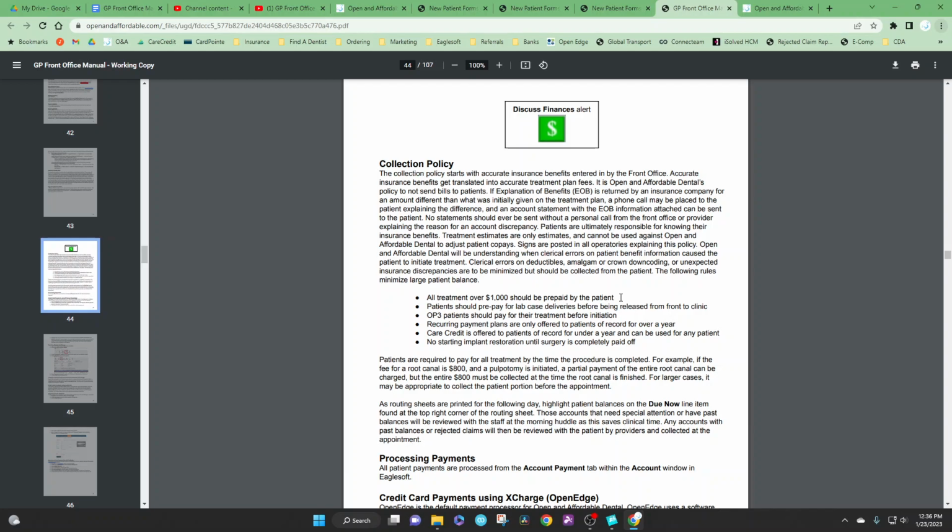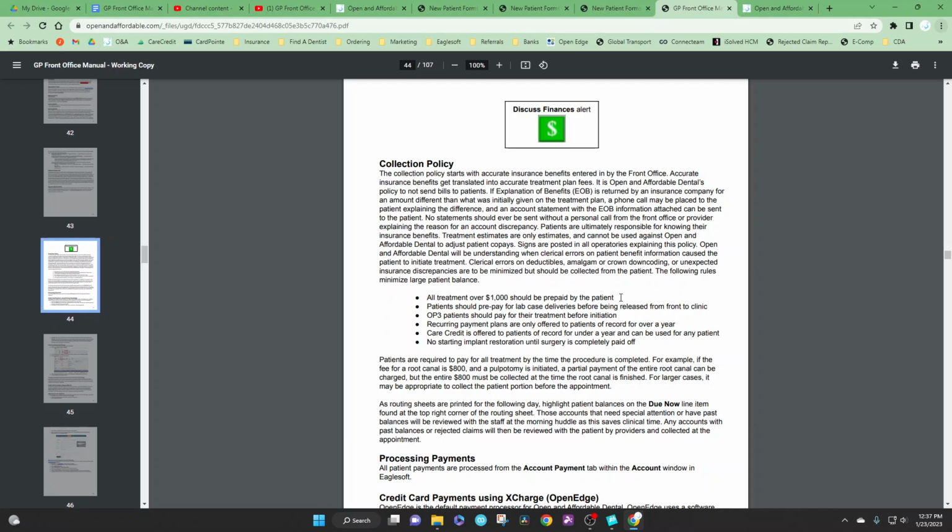So if we're looking at a delivery, that's the important thing. If we're in the middle of a denture procedure, there are going to be several different steps, and all of them have lab cases. But it's the delivery appointment where we should be collecting for the delivery of the denture before letting the patients go back. When we're delivering a crown, we should collect the amount due before they go to the back. Now, if there's any type of argument from the patient, just go ahead and approach the doctor, and the doctor will make the decision if they're going to let that patient back and seat the crown, or if there are some other arrangements for that.